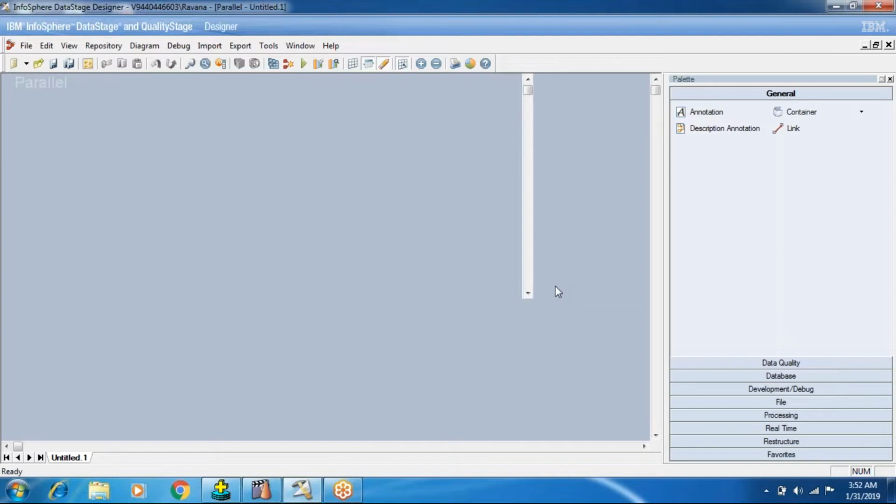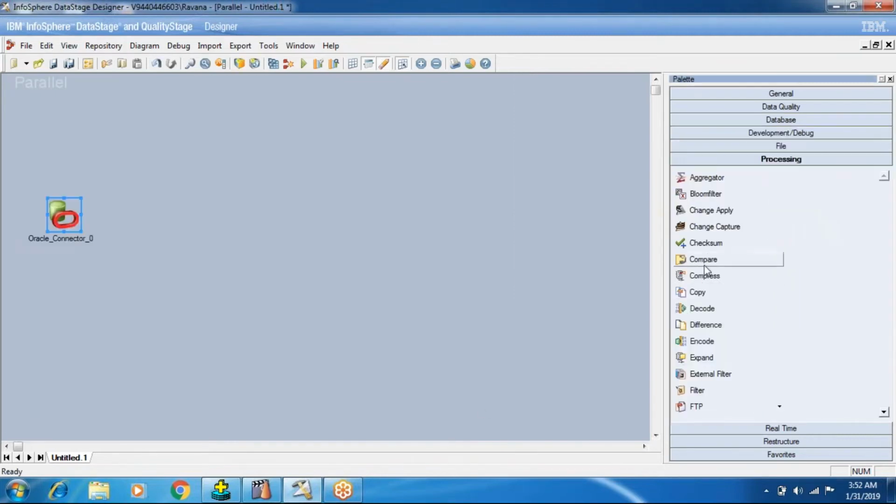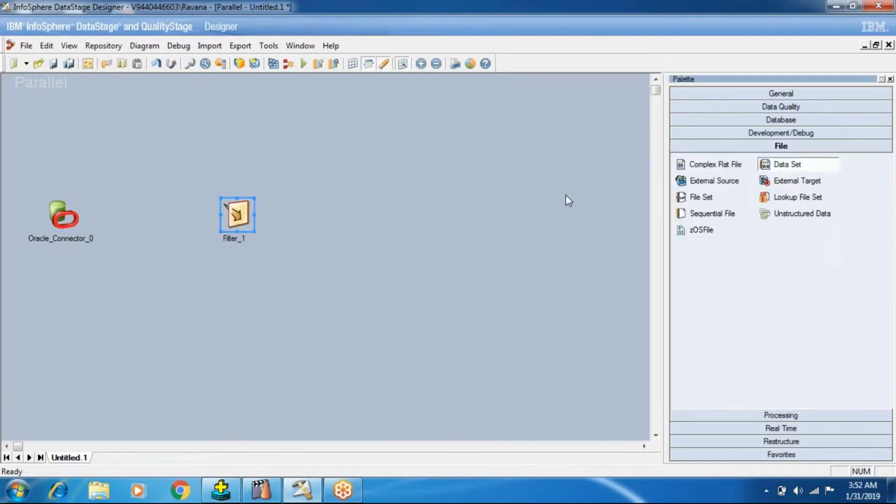This session we will complete the filter and switch. Okay, fine. So again, I want to go with Oracle, and we will see the filter stage and a data set again. The next 2-3 classes or sessions will be mostly basic. The same way we'll be doing.